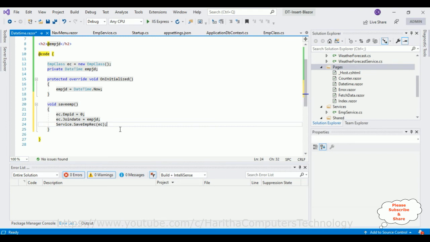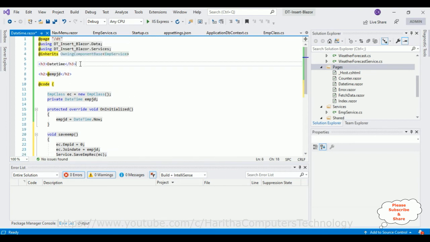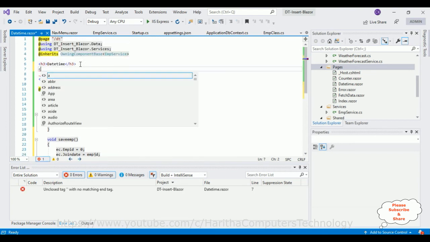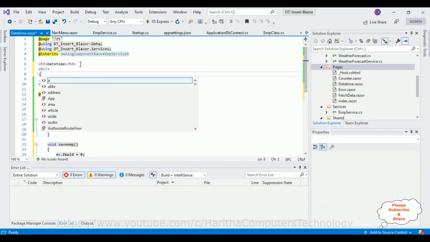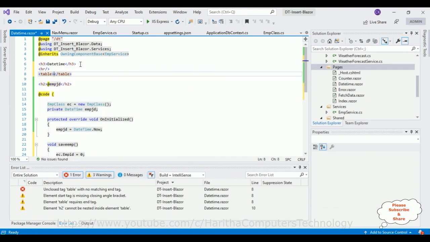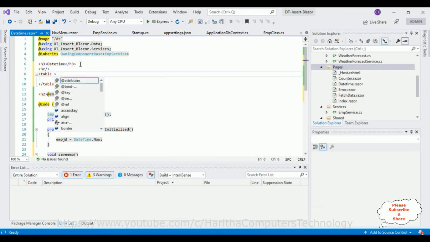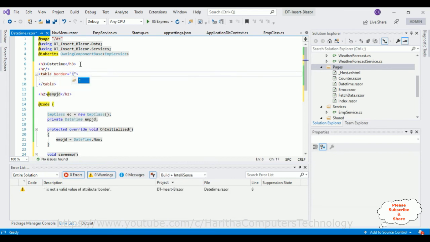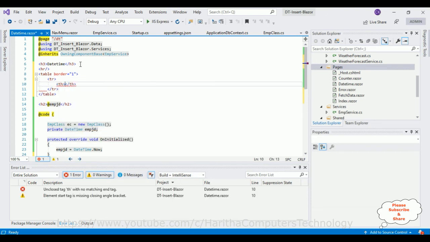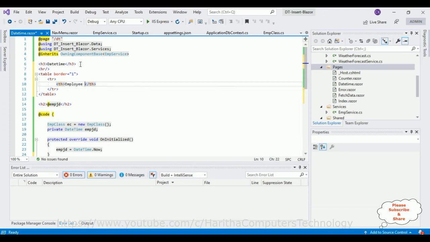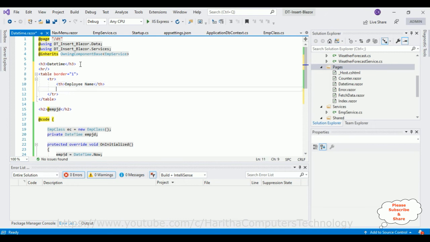That's it. And now here above the date time, I'm adding one horizontal line. After the horizontal line, I'm adding one table. This table contains border equal to 1, tr, table headers, employee name. Employee id is the auto generated column, so I'm not adding that one.